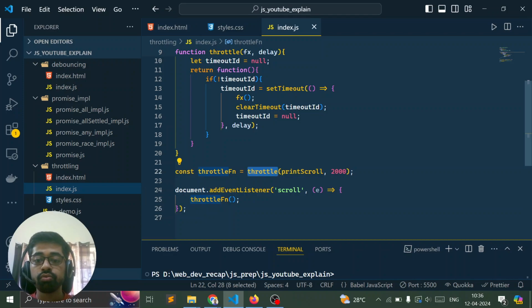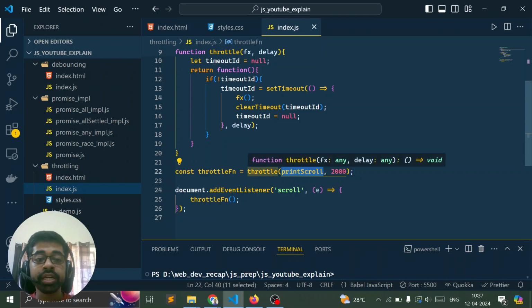But with the help of this, if it is 10 seconds, the UI will only be calling the scroll event around 5 times. That is the beauty of it. We are not calling the UI's scroll event again and again and again.